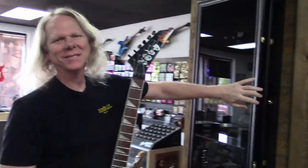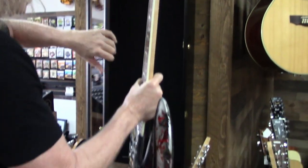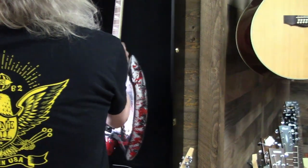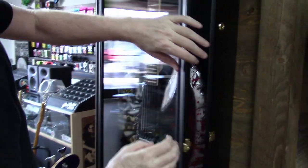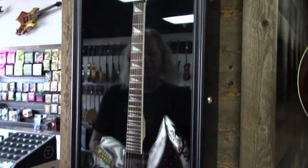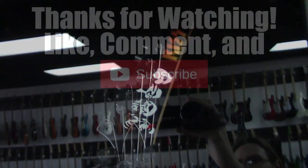Okay, so I have this display case, a glass display case in the store. And we weren't sure if this thing was going to fit in here. But sure enough, it does. I mean, how rad is that, right? That's a one of a kind right there, guys.